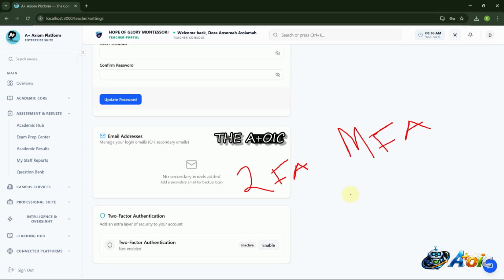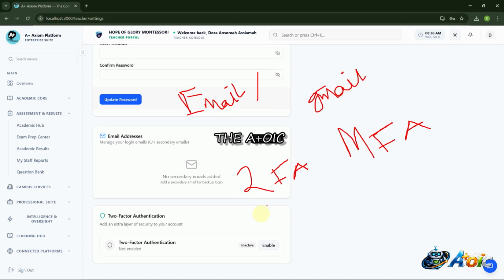We are going to authenticate our account through an authenticator application. We can use our email, the old one that we have, or the new one that we've linked, our Gmail, where the provider is Gmail.